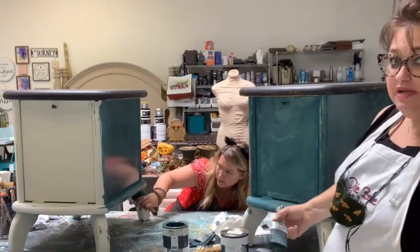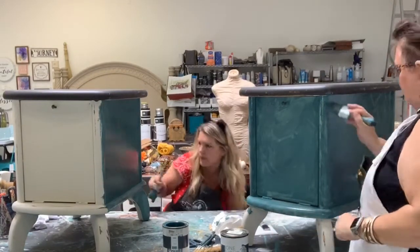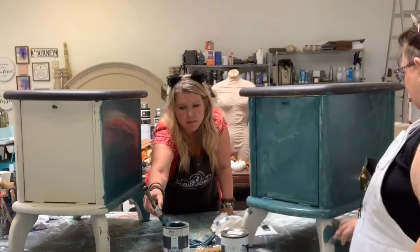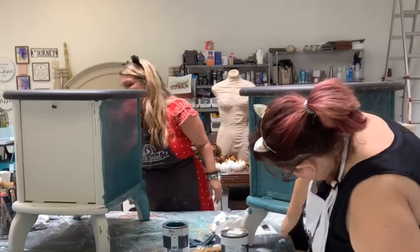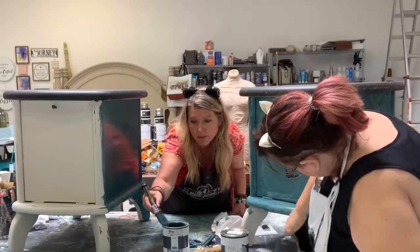Yeah, sometimes I'm here painting till like midnight. And then I come in in the morning at 8 o'clock and realize Melissa was here painting until midnight last night, and Melissa did not clean up her stuff. No, so I secretly scolded her in my mind, but at the end of the day, she's the boss, she can do what she wants, so I clean it up and we go on about our day.